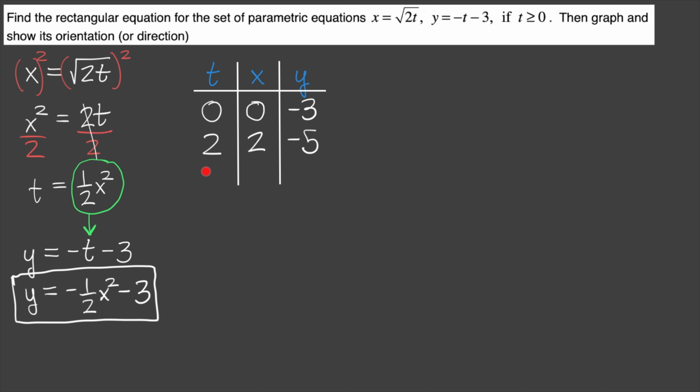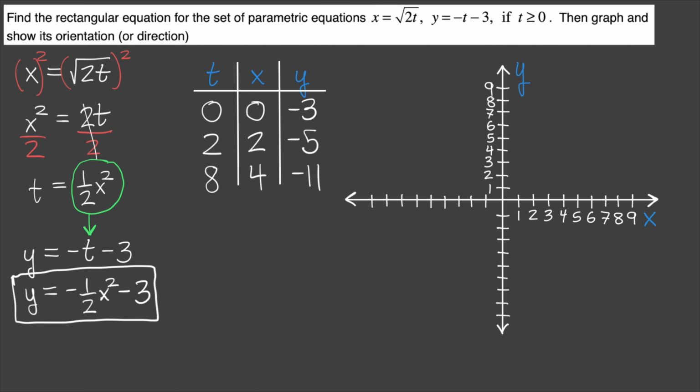Okay, what's another number we can plug into t here to make this a perfect square? Well, if this was 16, that would be a perfect square, so I'm going to plug in 8 for t. Notice we're being pretty strategic about what t values we plug in so that we can get a perfect square. The square root of 16 is 4, so our x value is 4. We'll plug in 8 for this t. Negative 8 minus 3 is negative 11. All right, so now we have 3 points on our parabola here.